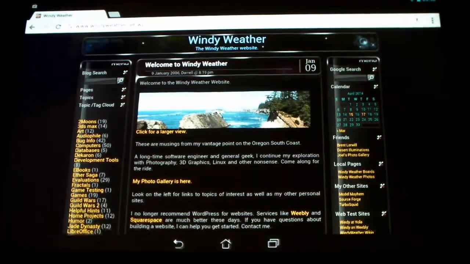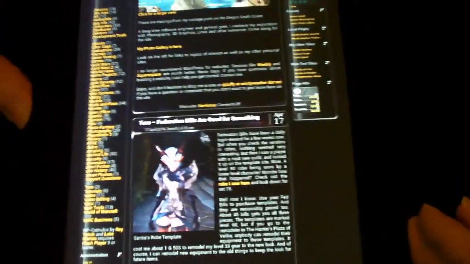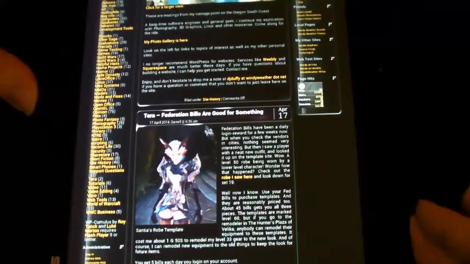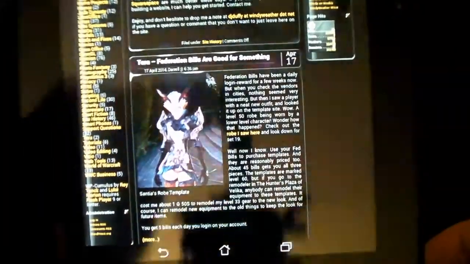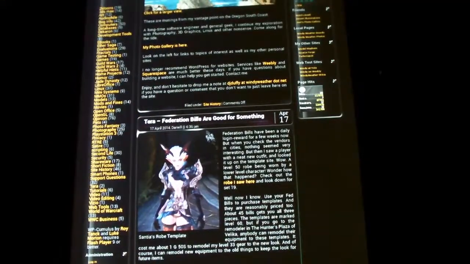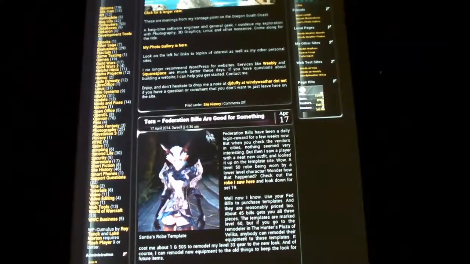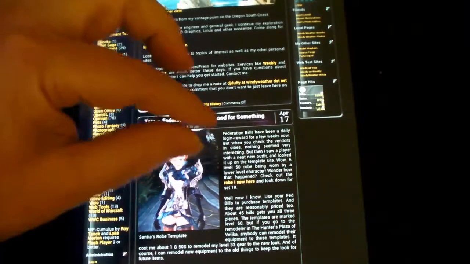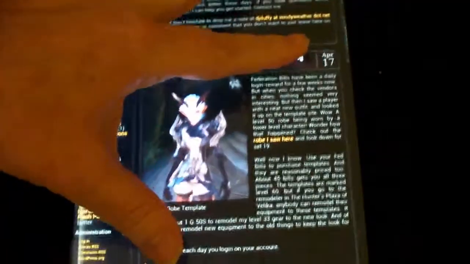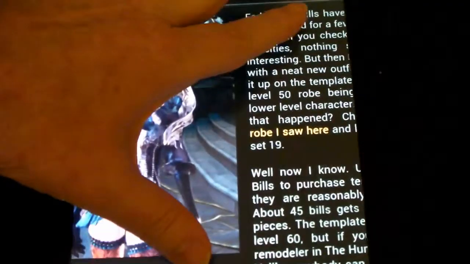And again, if you can turn the tablet, the tablet will turn to adjust itself. Okay. Now another thing is pinch to zoom. This is the first time we've seen this.